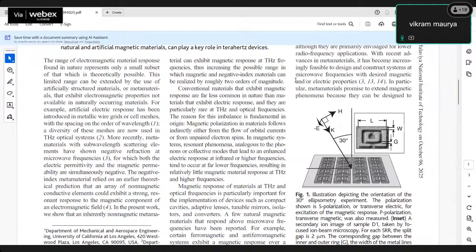The only common part is the design of this type of structure, which is common for metamaterial, absorber, PCR and filter, anything. But the simulation part, how you apply the incident signal and impedance, is very important. I will show you one by one in CST. Just a minute.